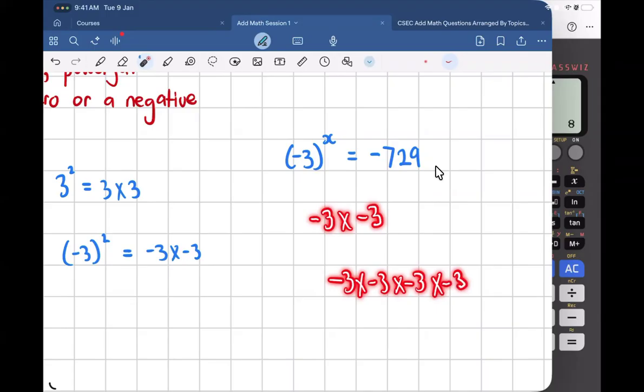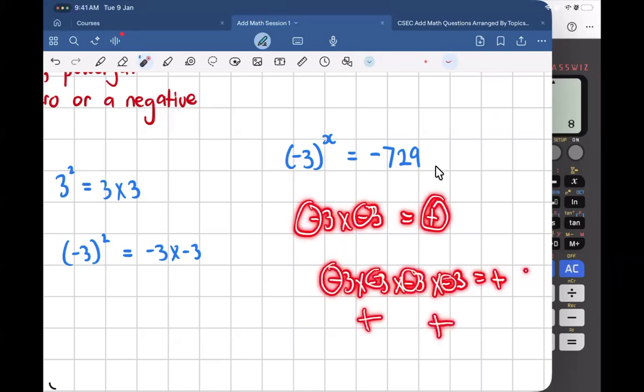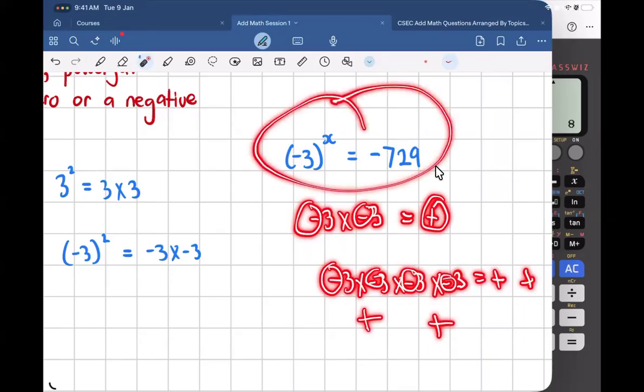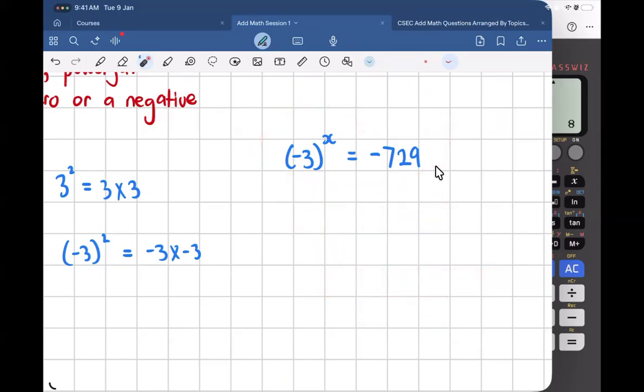If it's an even product, the final answer will be positive. Why? Because minus by minus is plus. Final answer is positive. So in this scenario, if you have an even power, you'll get a positive answer. You with me so far? Yes, sir. If it's an odd power, like minus 3 to the power 1, that's just minus 3, a negative number. If you had minus 3 by minus 3 by minus 3, you'd end up with a negative number.